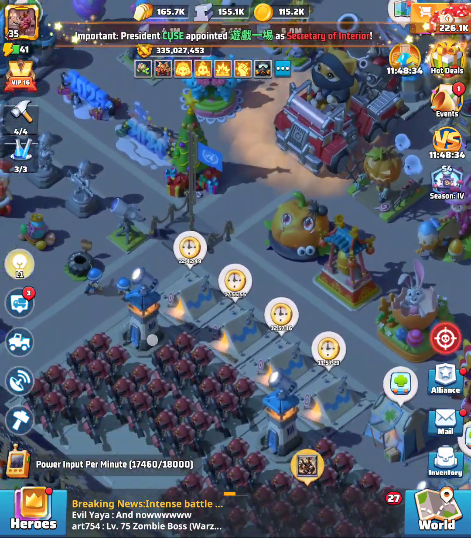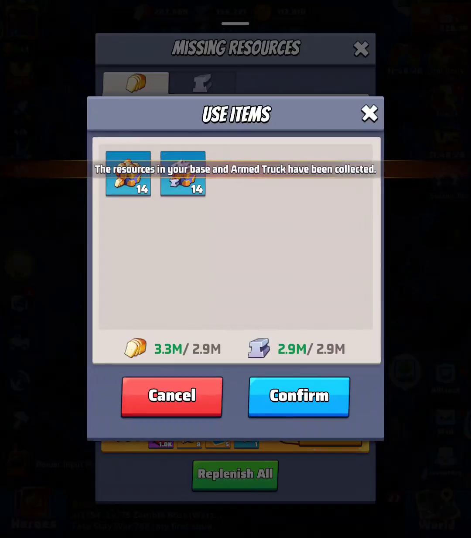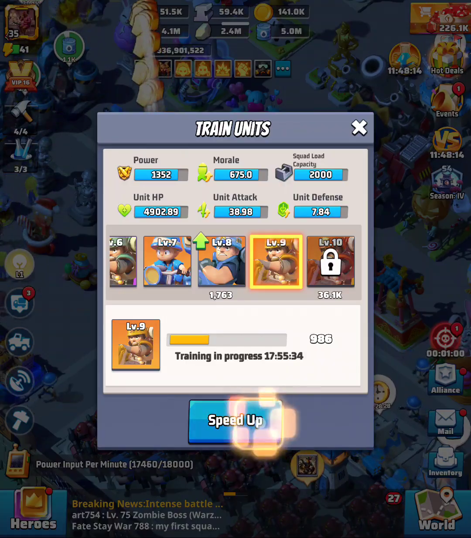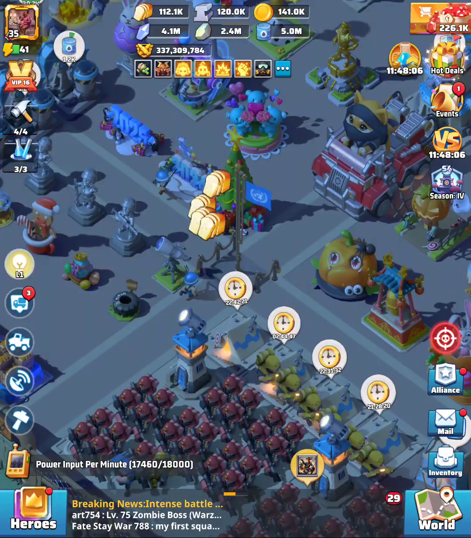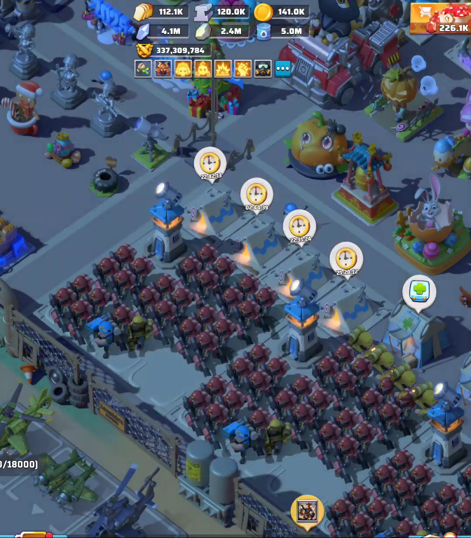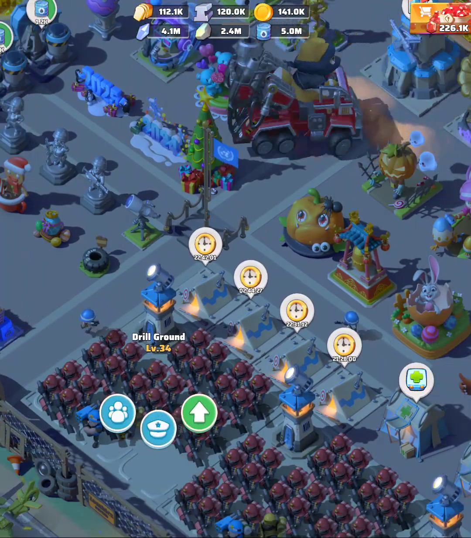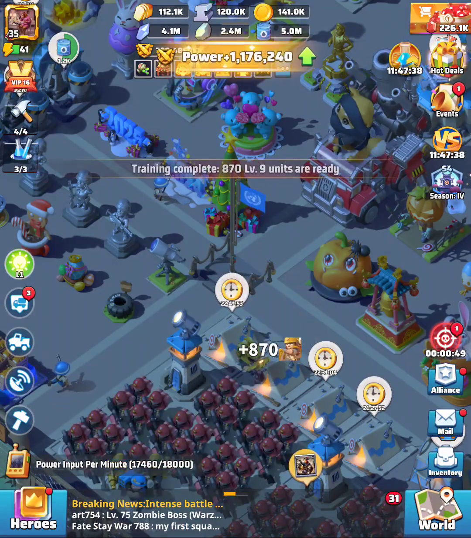A lot of times what I'll do as well, and I might actually do this now since we don't have much to do, I'll just speed everything up, get a bunch of troops in the drill grounds, and then it actually allows you to have a little bit more than your normal capacity. So I could be at full, full 47,953, and I could have another 10,000 here, and another 2,200 here, and I could be about 60,000 total troops available to me, even though my drill grounds only hold almost 48. So just a handy tip for you guys as you're getting ready for battle.